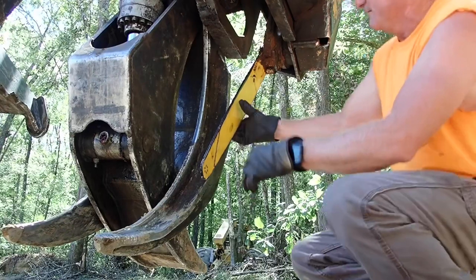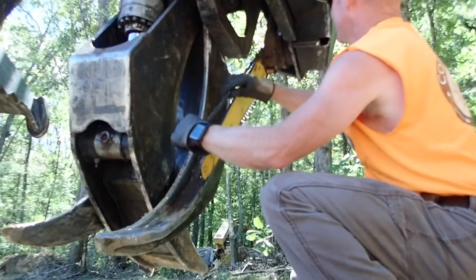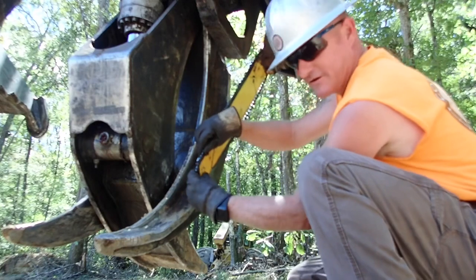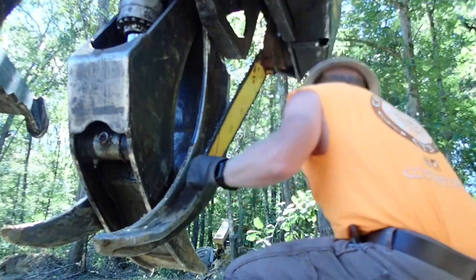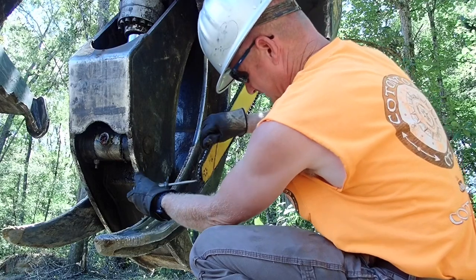Y'all ever put a chain on backwards on a hydraulic saw or something like that? Some processor head, dump air in the machine and it won't cut crap. Yeah, I've done that. I hadn't done that on this one here, but I have done it though. More than once.